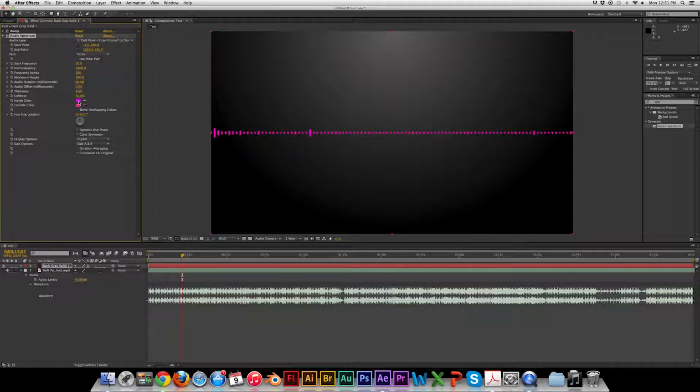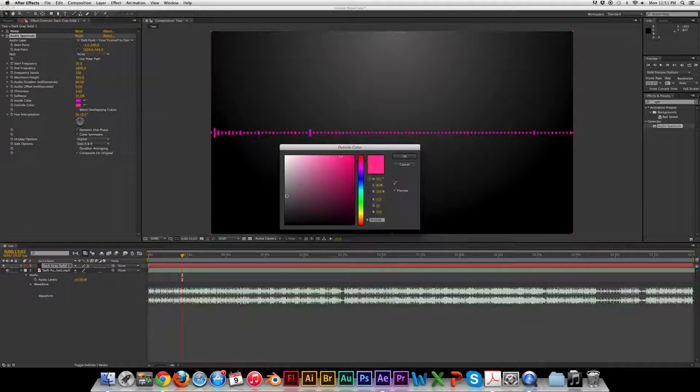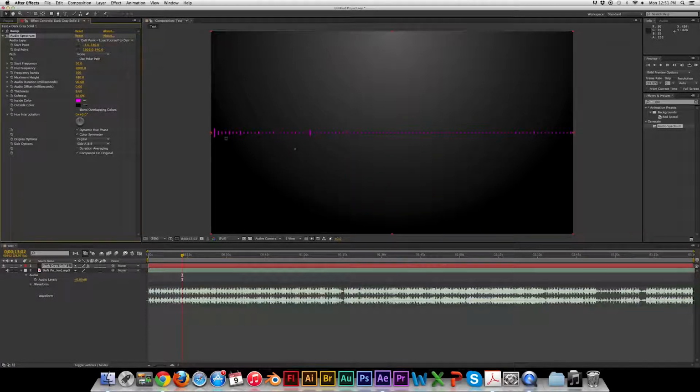And I'll go ahead and change their outside color first. I'm going to go pretty down low here till it's black. We want that right there. Perfect. You can change the inside color if you want, but instead I'm going to go down here, and if you take this and drag it around, you'll see that it starts to make a rainbow effect inside there, which I really like with the black outside. So I'm going to go ahead and mess with that till it's right where I want it.